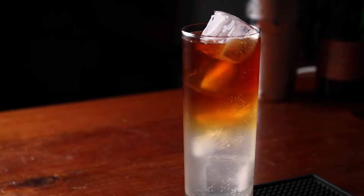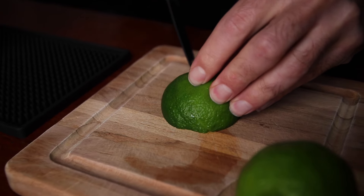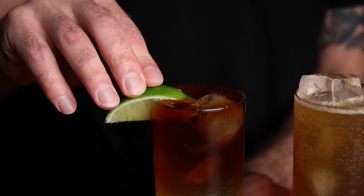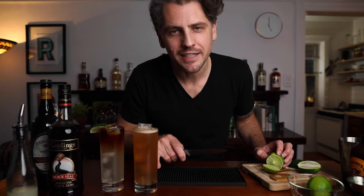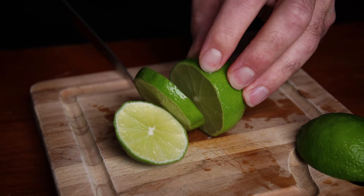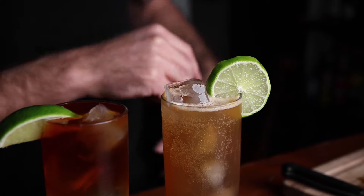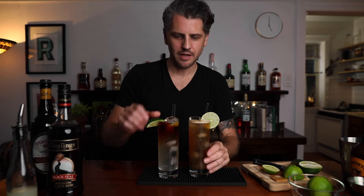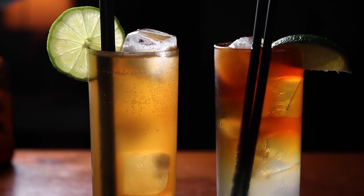So they look different. I'm going to set them off here and make a little garnish. For the Dark and Stormy we're going to do a lime wedge, because if you have a wedge it's easy to squeeze in. When I cut a wedge I like to cut the little center pith away — it's just easier to squeeze. The wedge is very practical, but for my not-dark-and-stormy I'm going to do a wheel, because I already have lime juice in there and I want something pretty. I think the wheel is pretty. Now to grab some straws — there, we have the two. Dark and Stormy and its illegal counterpart.